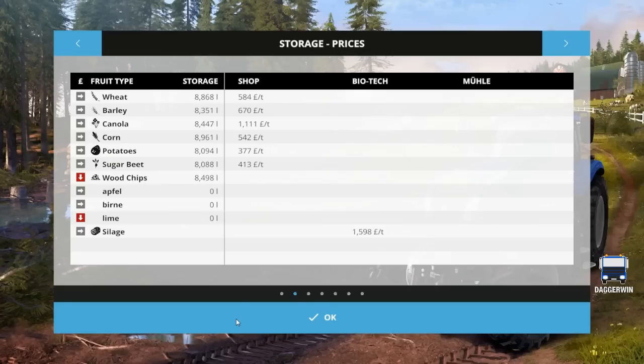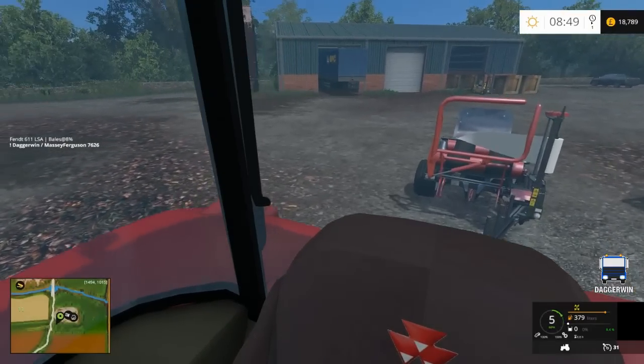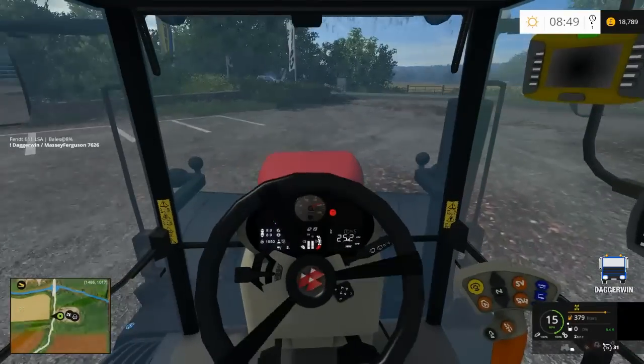Just looking in our storage, we do actually have some in storage, so we could sell this as well, probably tomorrow, and then we'll be able to buy the auto stacker. So yeah, I don't want to do too much hiring or taking out loans, so I think we should probably sell this first so we can buy our equipment. There it is, let's get it attached and we'll begin work.